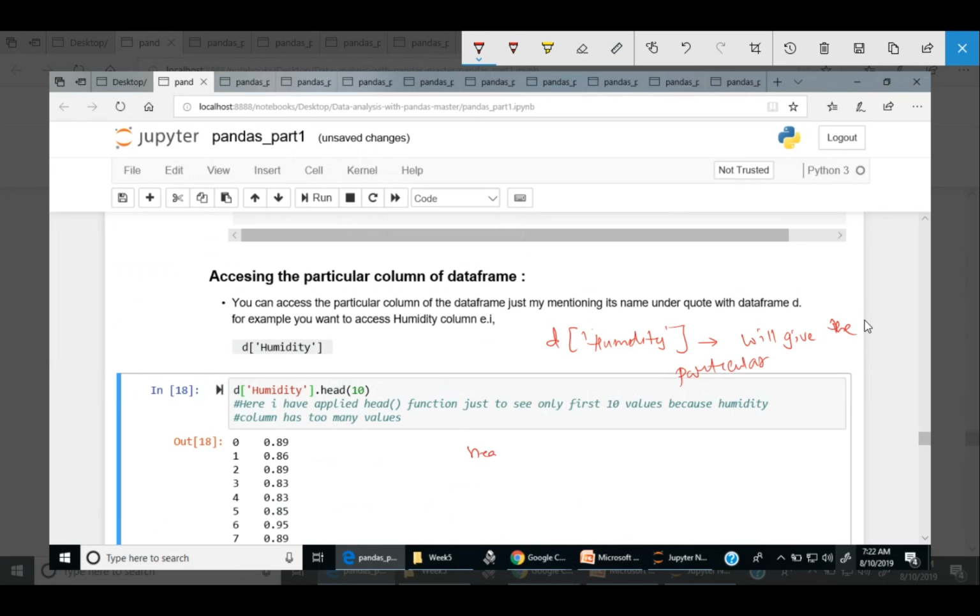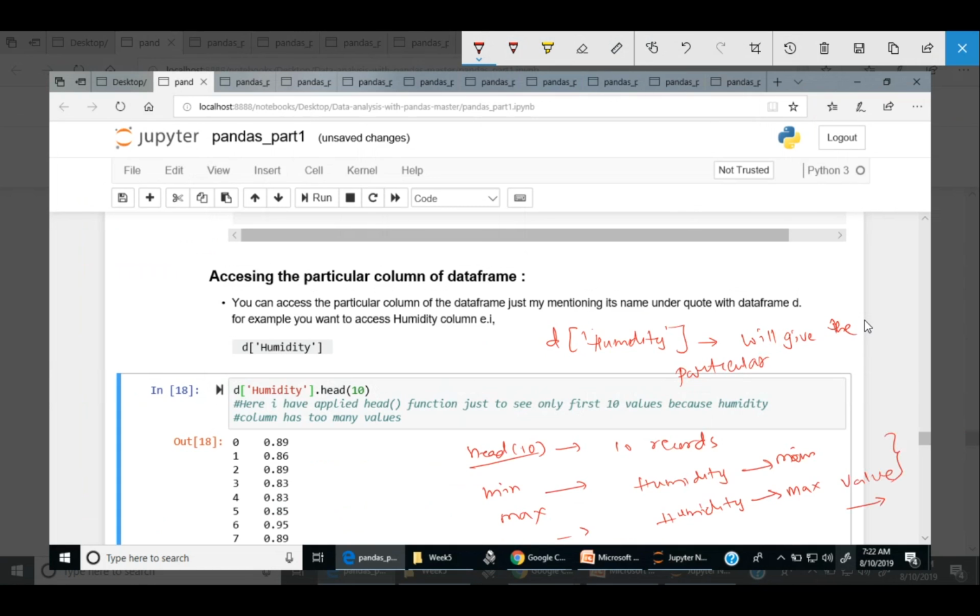And here head of 10 is resulting in what? 10 records. Instead of head, we use minimum, maximum. Minimum will return the humidity part. Humidity, what is the minimum value? Max will return me humidity max value.